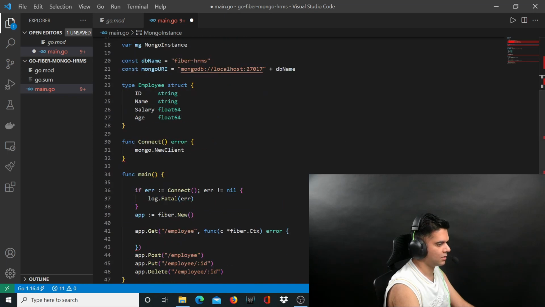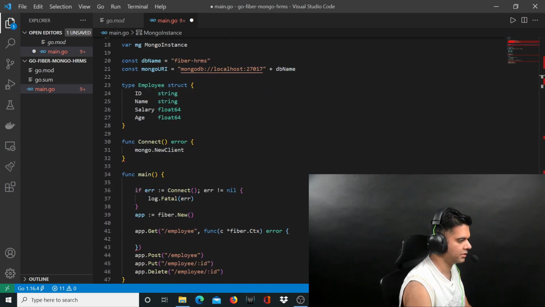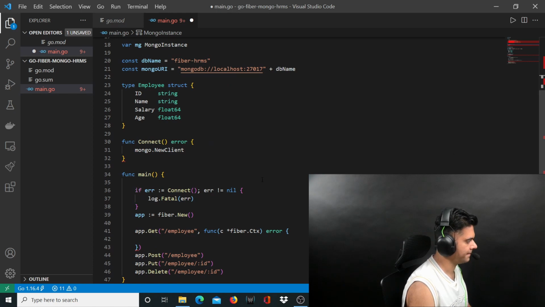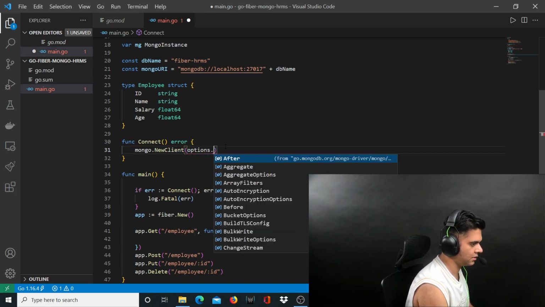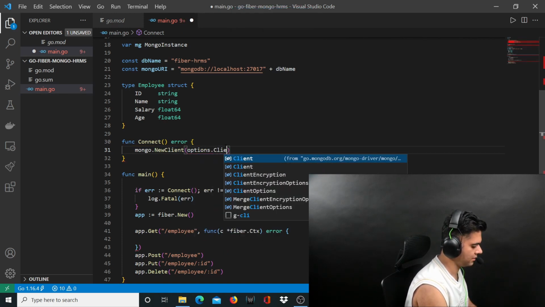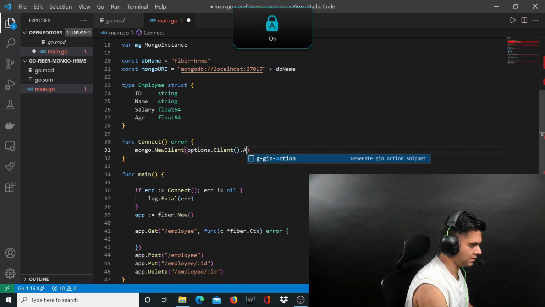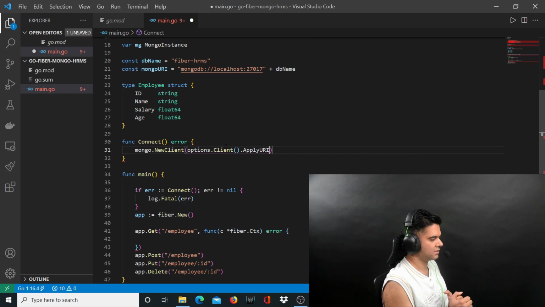Now that we have installed or imported these packages, it's going to be very easy for us to work with our connect function. Okay. So you say mongo.NewClient, and then you say options.Client().ApplyURI. The options.Client().ApplyURI function you already get from the Mongo package that we're using.